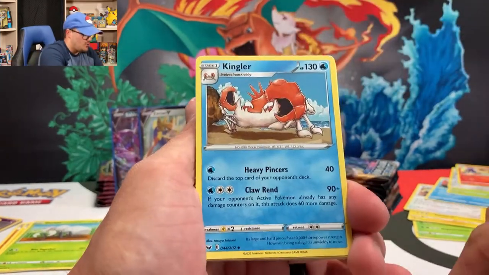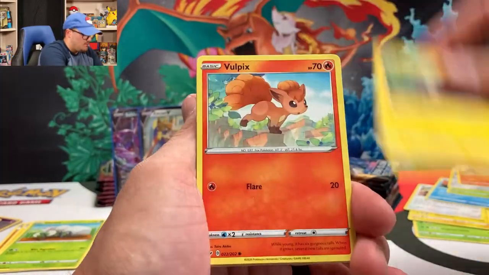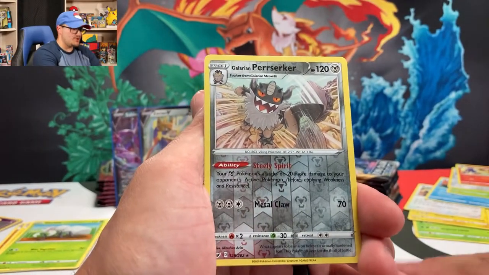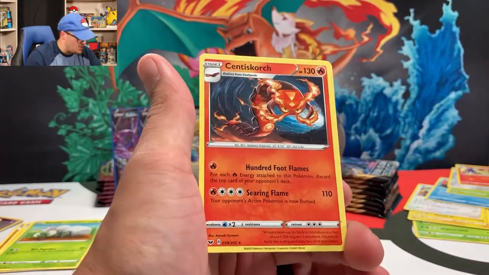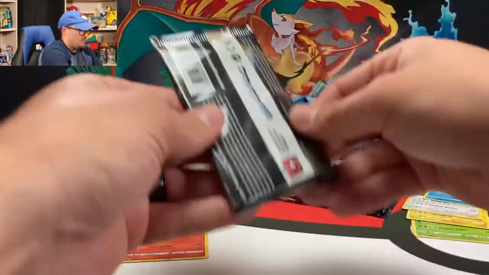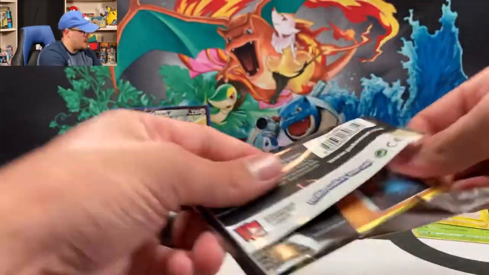Crushing Hammer for Sword and Shield. There's Kingler, Hyper Potion, Hoothoot, Pincushion, Vulpix. There's Nickit, Battle Toy, the Galarian Zigzagoon reverse, and a Centiskorch, non-holo rare. All right. Back to the Rebel Clash. And we'll do code cards right after this one.